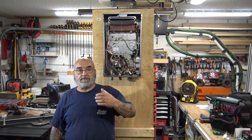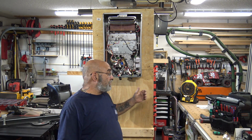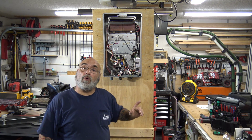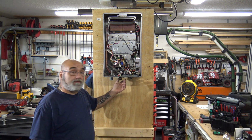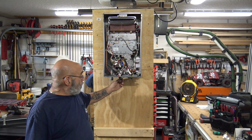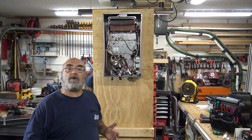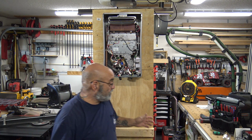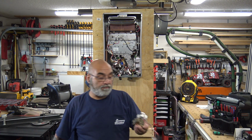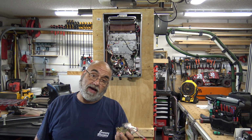Alright, today I figured let's go one step further from what we did last week when we removed the water inlet filter valve, and also if you had to remove the water inlet assembly. So I figured we'll go into removal of a water servo valve, which I showed last week in the video.